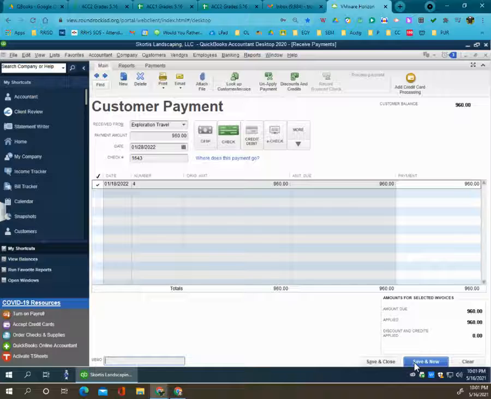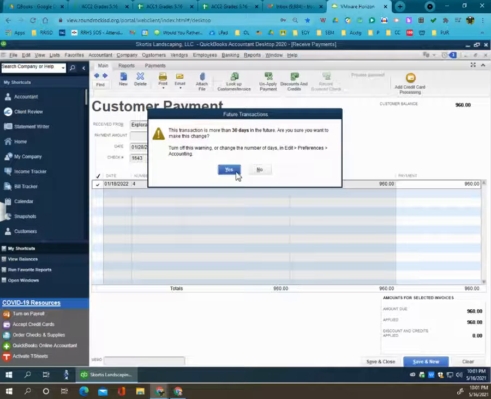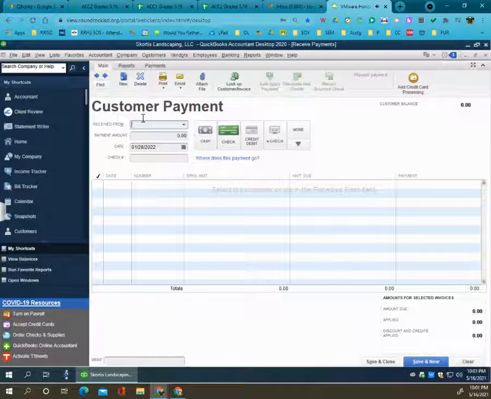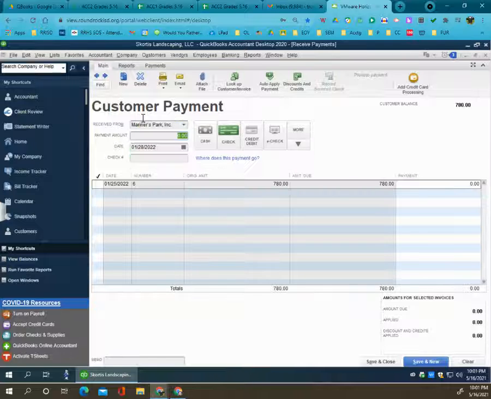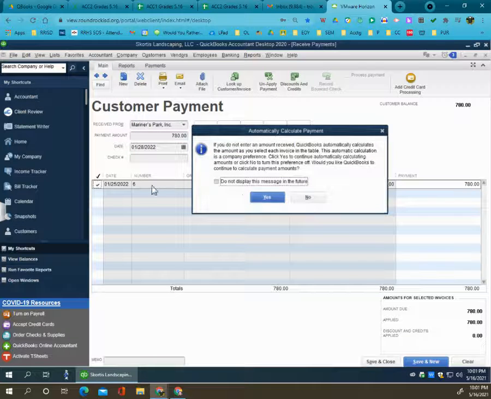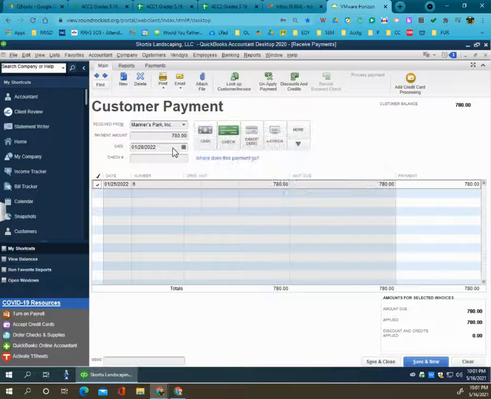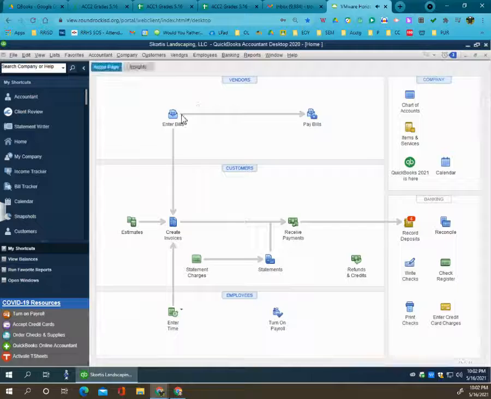I think it's new. Yeah. And Mariners. Okay, and this is also on the 28th because we're sitting there putting in the checks. 3291. As long as people pay the full amount each time, it makes it very easy. So anyway, there's that. Let's close it. So we're done with receiving payments.